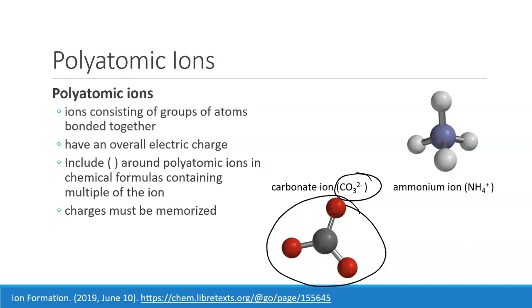Now, in order to learn the charges, it's not as simple as looking at the periodic table. You're going to have to memorize these charges. All right, so in the next video, we will pick up with naming monoatomic ions, which is what we looked at at the beginning, and these polyatomic ions.